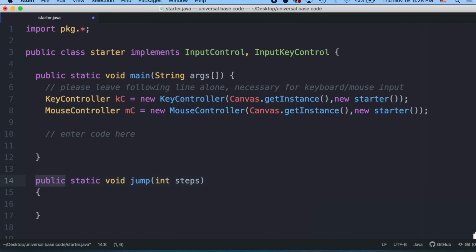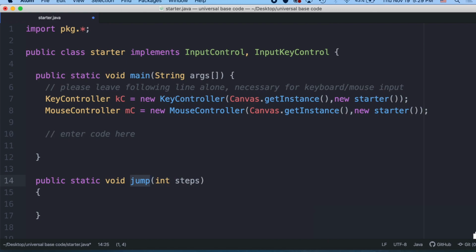So public means that this method can be used outside of this specific file. Static means that this method was created in the same file as our main method. Sometimes we'll have two files open, and if that method was created in the other file, we'll have a different header. But for now, we're using public, static, and void. Void means that we're not expecting anything in return. So the method is going to do its job, and we're not expecting any data in return.